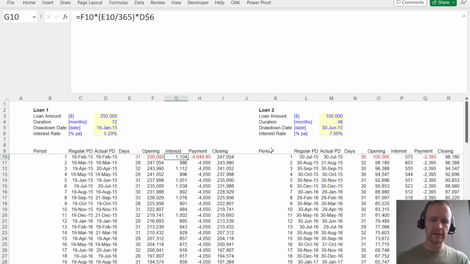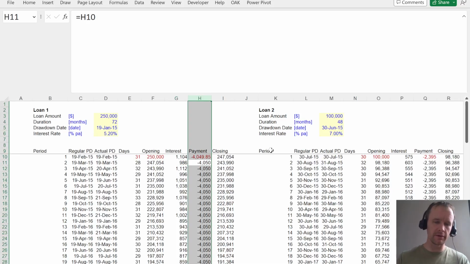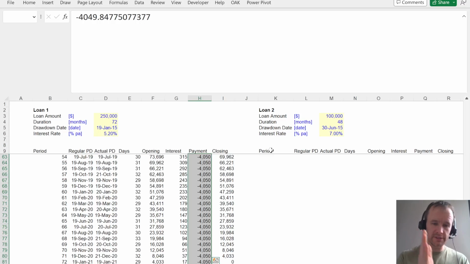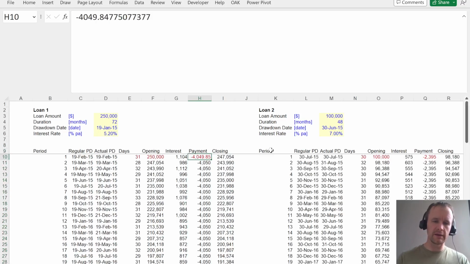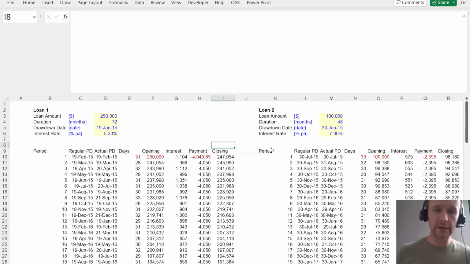Second, I always found it more intuitive to put the interest in here as though it's adding to the principal, and then subtract off the principal and interest payment, especially when you're modeling a mortgage style payment where the payment is the same every month. With this logic, you can see that the payment is the same every month. Whereas other people will sometimes do it as opening, principal payment, closing, and then calculate interest outside that. There's nothing wrong with either.